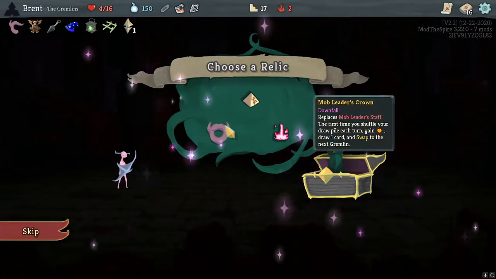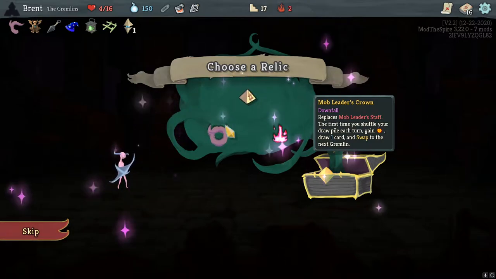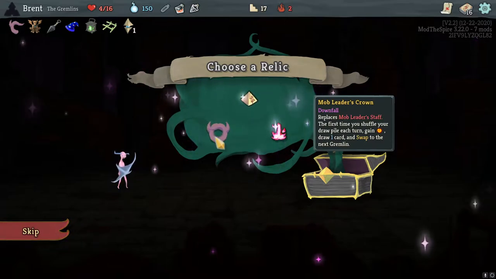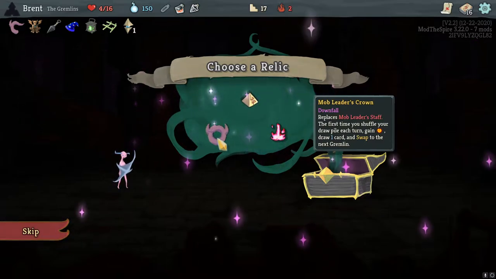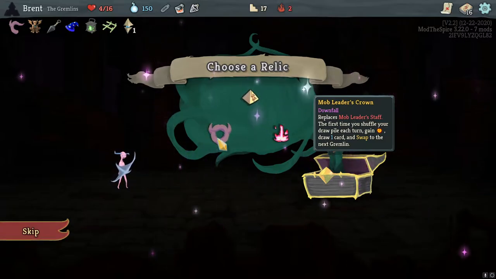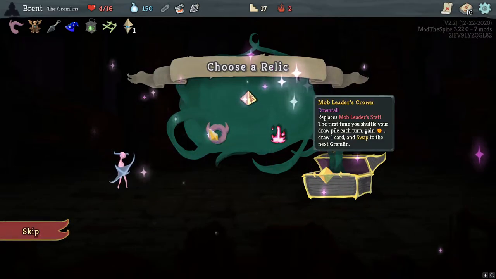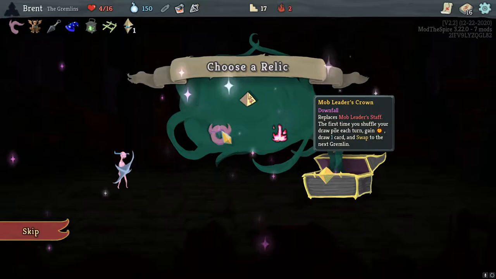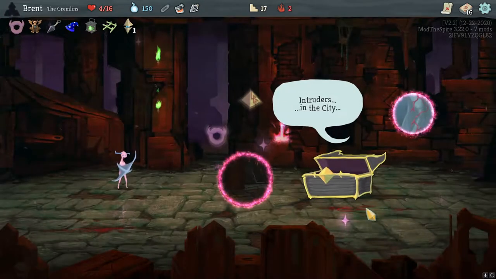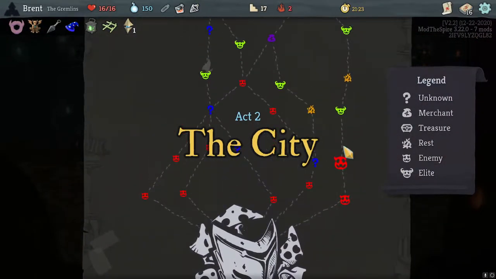All right. Thanks, Gremlins. The first time you shuffle your draw pile each turn, draw one card and swap to the next gremlin. I think that's what I'm going to take here. A mob leader's crown, which looks like big lips to me. I think I'm going to take it because I'm trying to keep a relatively small deck. It's just better than the staff. And I don't really want to not smith, and I don't really want to retain. I don't have any value from it. So we will take the big lips here. Take a sip of my drink here.